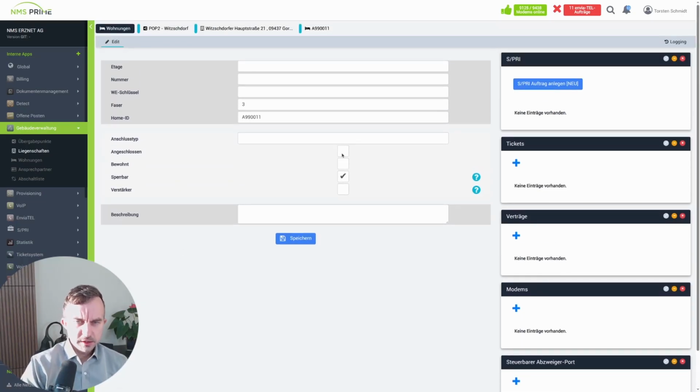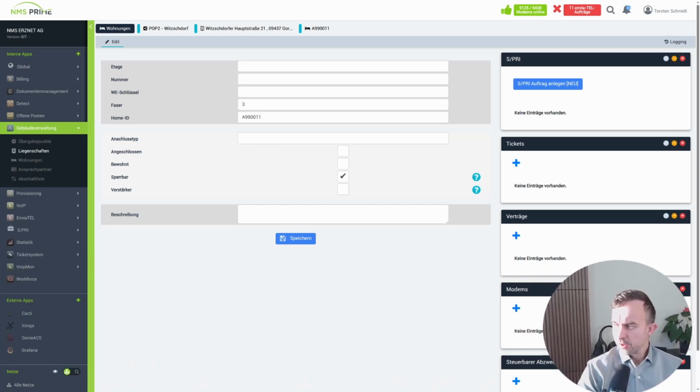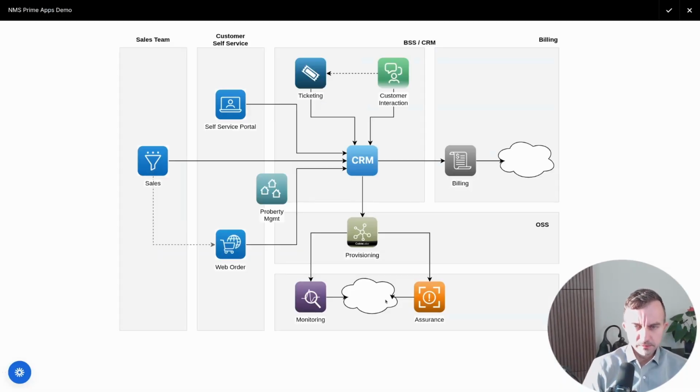What we can also see here is that we can, of course, customize these fields, but here it's like: is it connected or not? Is someone living inside, or is there an amplifier here, which is, I think, mainly used for the cable part of this network? And then we can also add something like a connection type and so on. This is important because this is really the interconnection between a lot of the things that are going on in a system. Let's jump back to the main overview.